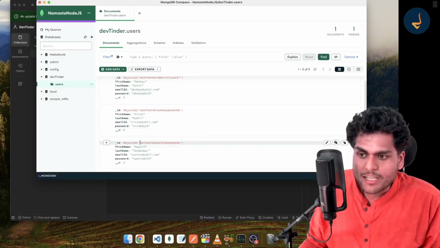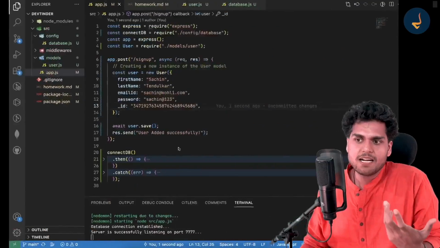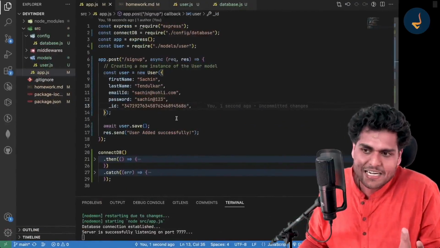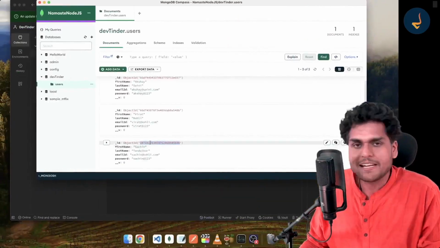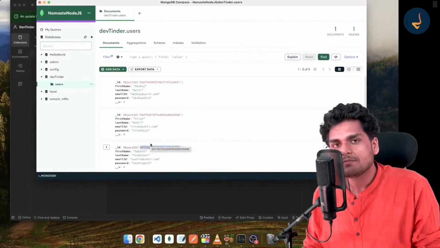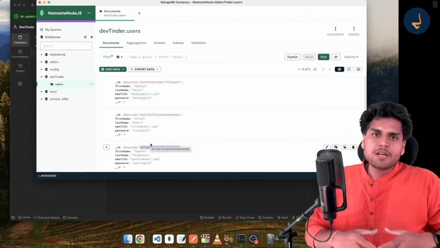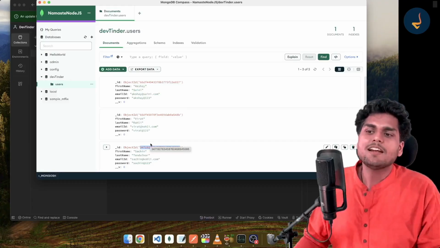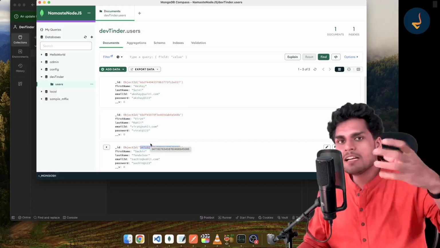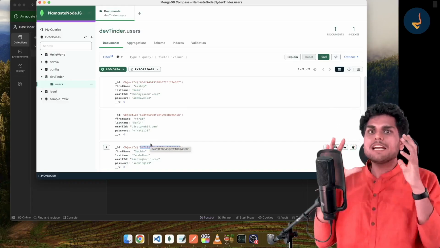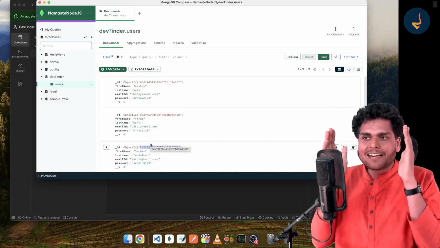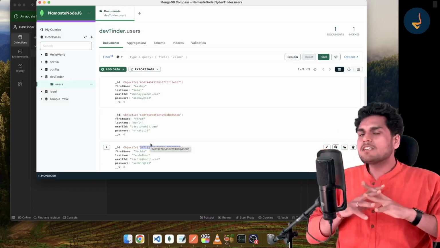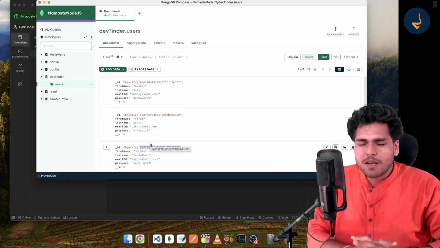Now Sachin Tendulkar got the ID which I sent manually, right? This is the ID I sent manually from here. It has got this ID. But I would suggest, you can modify this ID, but I would suggest you don't play with it. Let MongoDB handle it itself, right? When MongoDB creates the ID, it creates it in a good fashion, right? It keeps its own store, right? It has its own way of handling things.